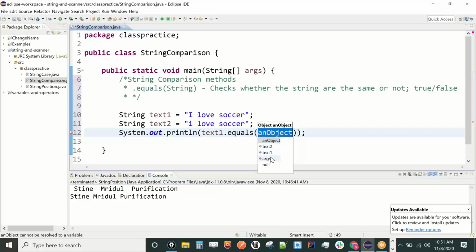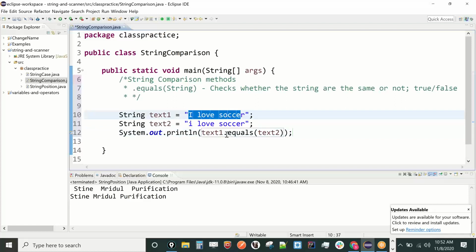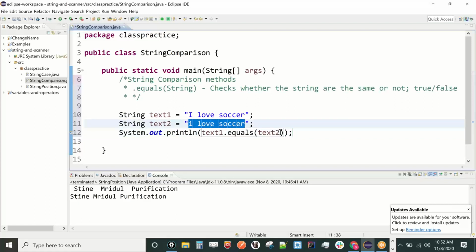And look, Eclipse was able to tell me that I can choose one of these. Well, I already took text 1 and I'm not going to compare text 1 with text 1, am I? I need to compare text 1 with text 2. So I'm going to choose text 2 here and then hit enter. What it's going to do is compare text 1, which is I love soccer, to see if it's equal to text 2, which is i love soccer with the lowercase i here.